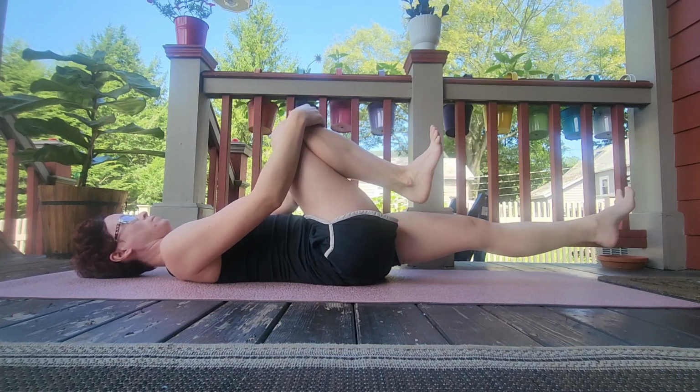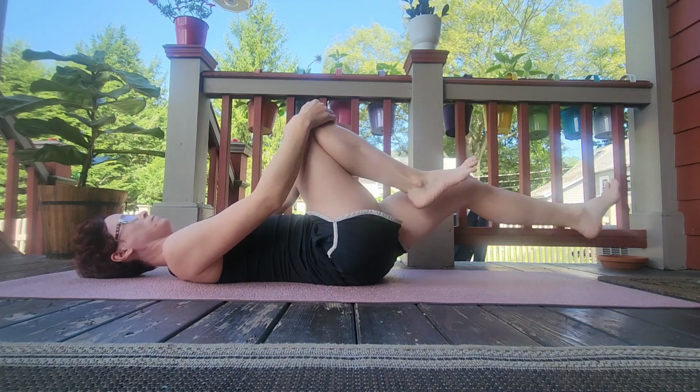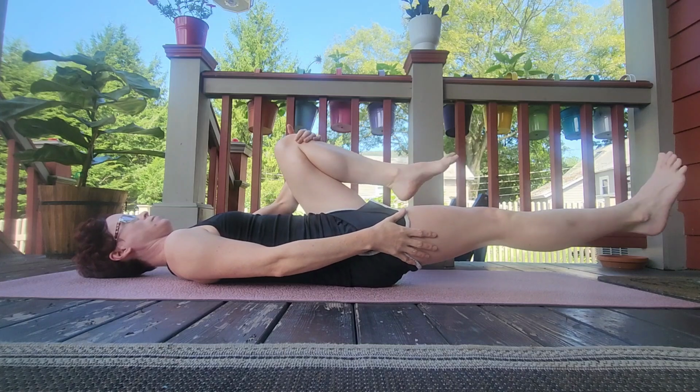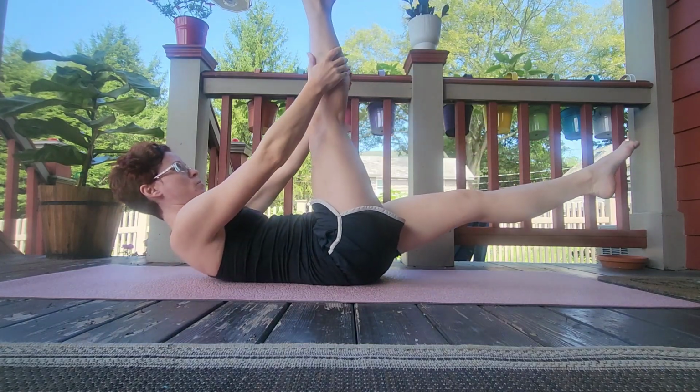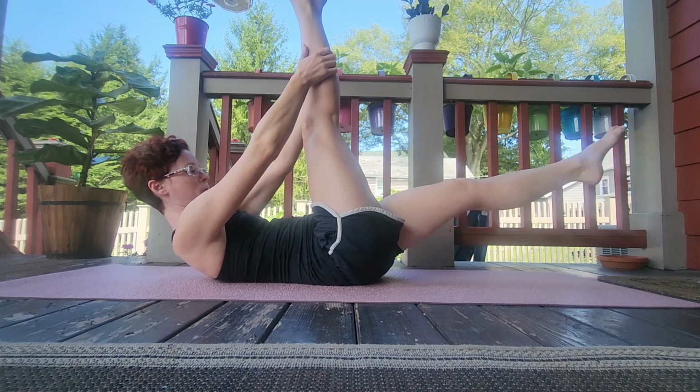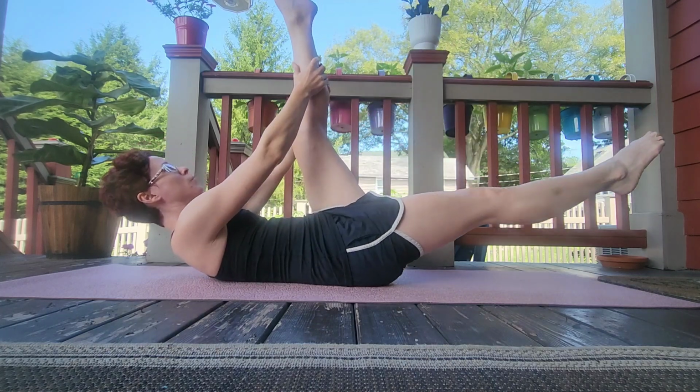Keep your right knee in. Take your left leg long underneath you, hovering off of the floor. Switch for a moment. Curl the head and the shoulders up. Switch again. Both legs straight. Right leg up, left leg low. And then switch.